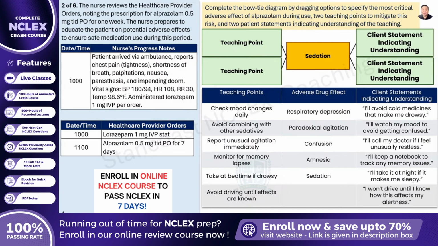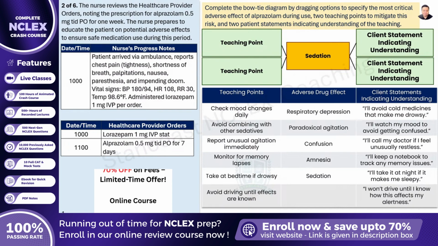Now, for a healthy middle-aged adult taking a low dose, remember that the order here says about 0.5 milligram 3 times a day. It's not something that you'd expect or prepare for right away. And the bottom line here is that it's something that we should know about, but it's not something that you lead with in patient education. So remember about the dose here. It's not quite big.